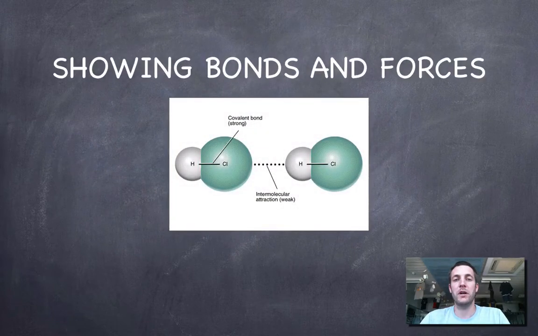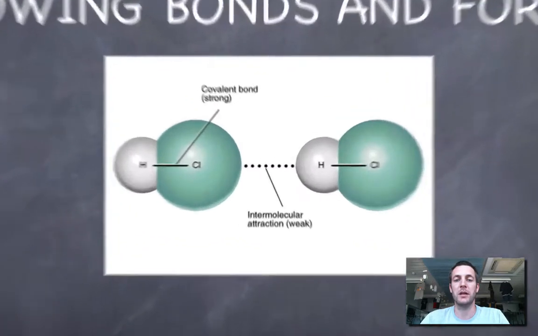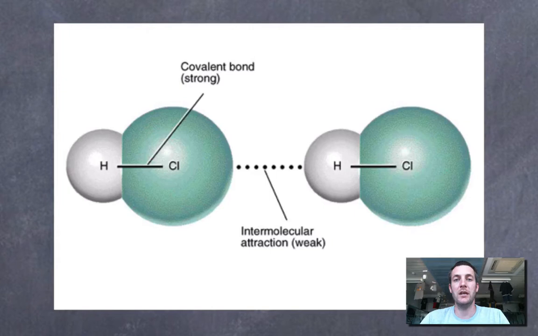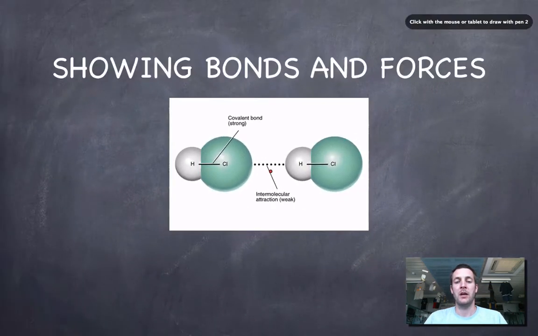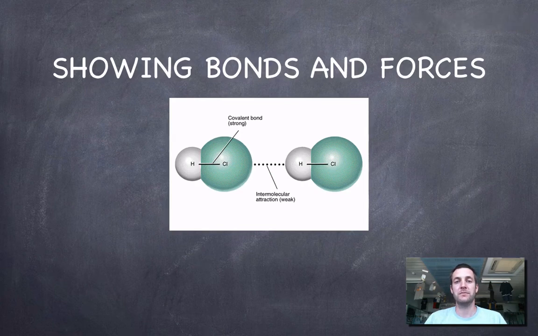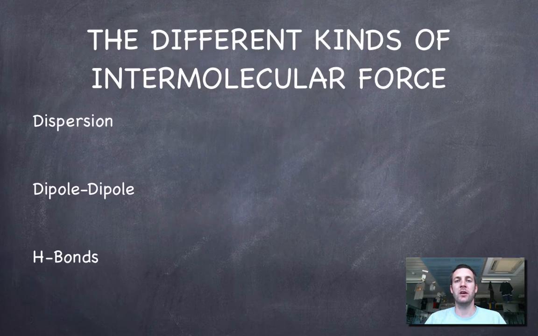Okay, so you might have seen this diagram before, hopefully you have, when we were talking about covalent molecules in the standard level topic. Remember that intramolecular bonds, the things within molecules, are covalent bonds. They're between the atoms within a molecule and they're strong. And the intermolecular forces are between one molecule and the next, and they tend to be very weak. Some are weaker than others, and we need to decide what kind of forces a molecule has.